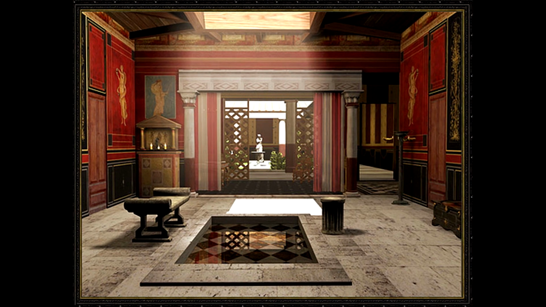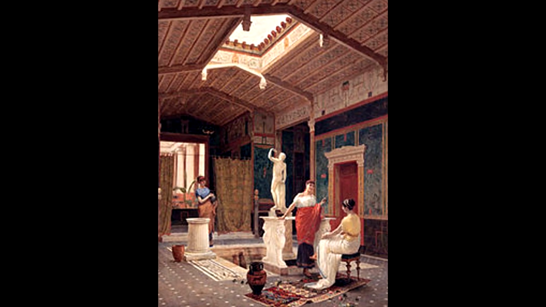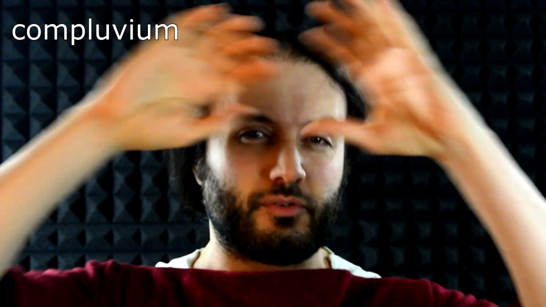So the first thing you need to keep in mind is that all the rest of the homes, all the other rooms, all the other spaces in the room will be developed around the atrium. And of course, having said that a Roman domus would not have windows, then you would have to use the atrium to gain light, the skylight. This was done through the compluvium, a big hole. Most of the times it would have a square shape or rectangular shape on the ceiling through which the light would come through.